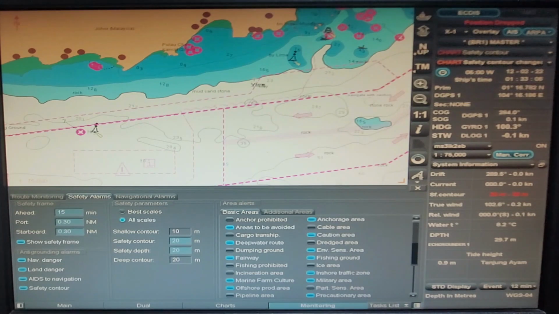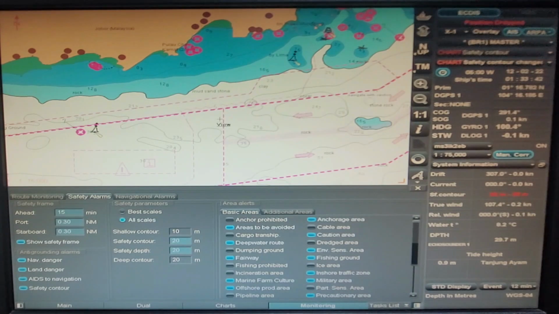Please remember, so far we saw shallow contour and safety contour which work with a less than principle. That means the contour and the waters shallower than them will be painted in their respective colors. Whereas deep contour is going to work on a more than principle. That means I chose the same deep contour as the safety contour, which is 20 and 20. This is a 20 meter contour line. The areas deeper than 20 meters, that is more than 20 meters, are going to be painted in white color, marking the navigable waters.